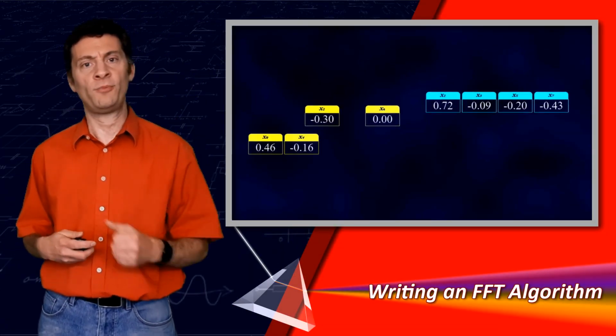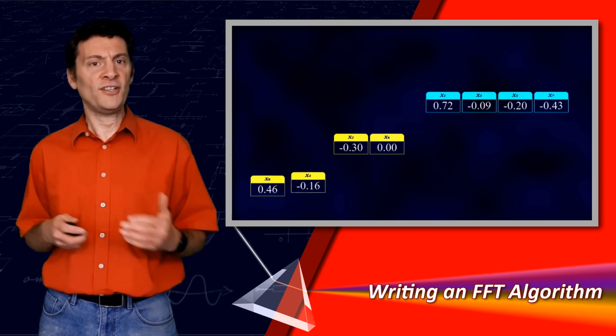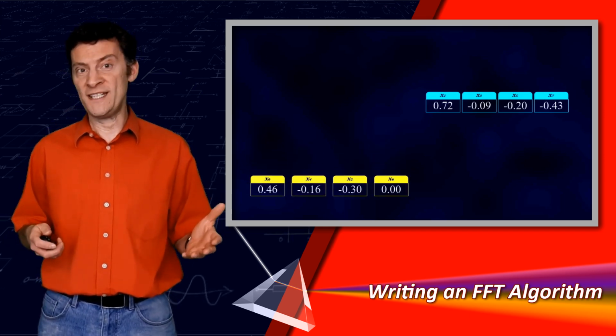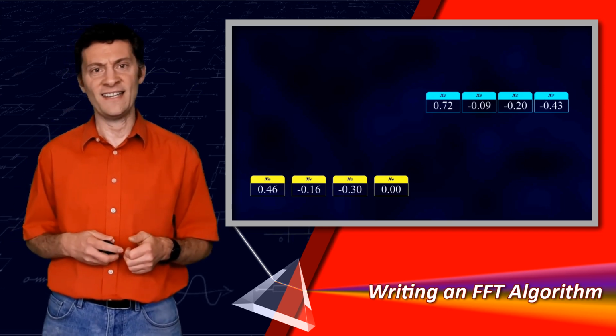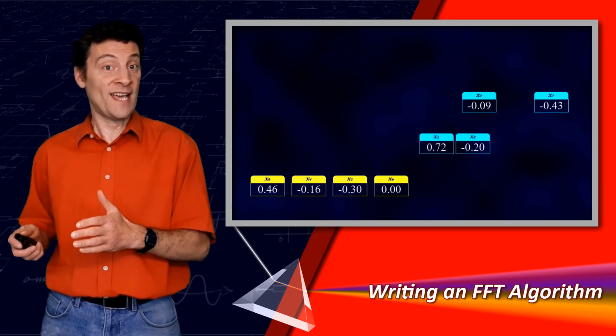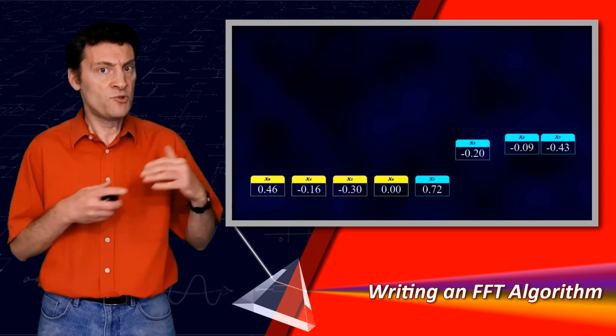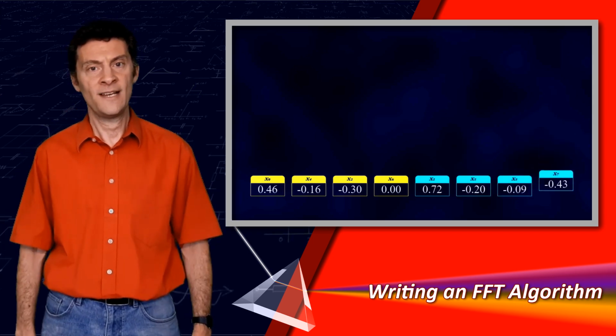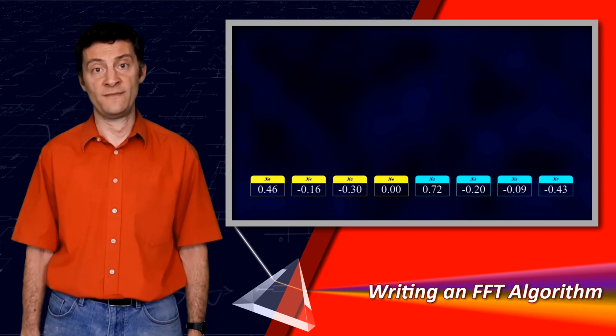So now we've successfully divided the array, we need to conquer the problem. The beauty of divide and conquer is that to conquer a 2-point DFT is ridiculously easy. We just have to add the 2 samples for the first output and subtract them for the second. Let's add this to our FFT function.